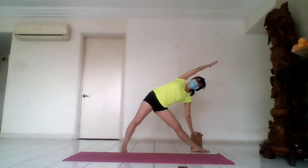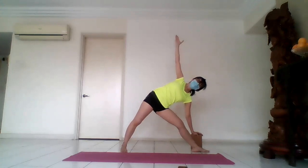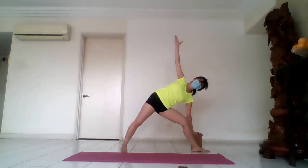5, 4, 3. Keep on breathing. Inner thigh engagement. 2, and 1, top arm reach up. You can slightly bend the front knee. Use your core and inner thigh.